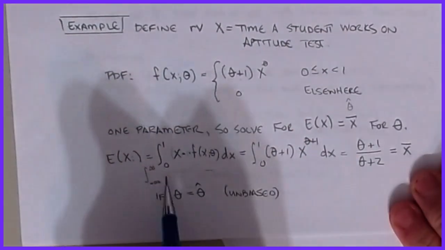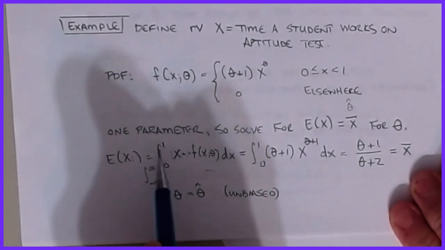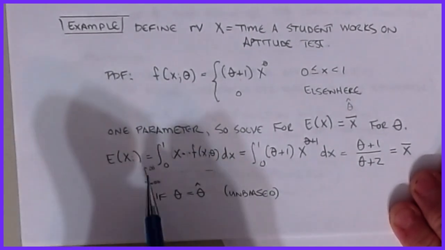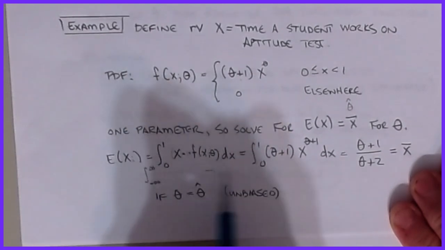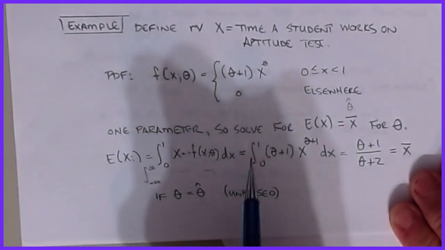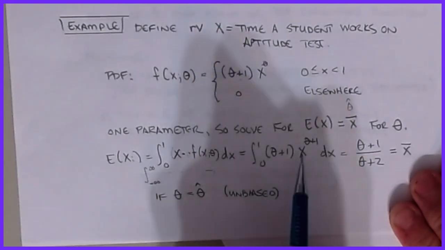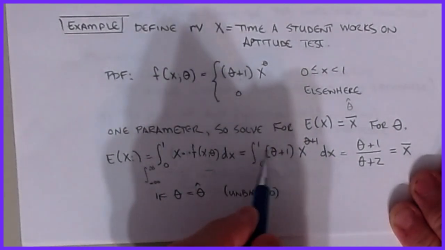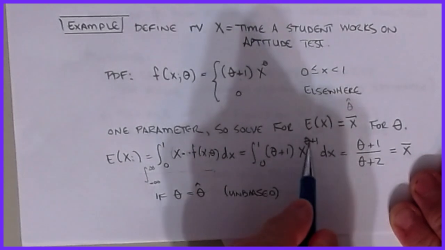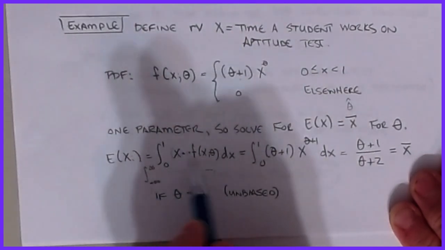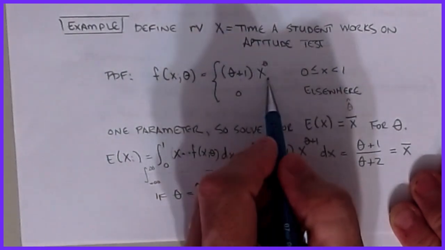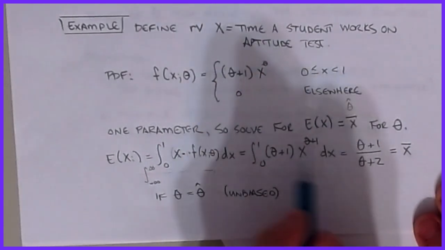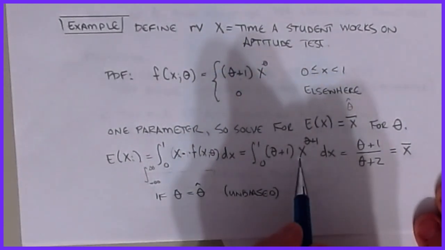So again, if you're struggling with some of these limits and where they're coming from, I encourage you to go back and look at our expected value video from a couple weeks ago on our video list. So all I'm doing is it's just a calculus problem at this point. If I take my x, then I get an integral from 1 to 0 of x times (theta plus 1) x to the theta. So what I've done is pulled that x into the x that's here. That's where the theta plus 1 value comes from. Then I do my integral of this, and this is just a straight power rule kind of thing.